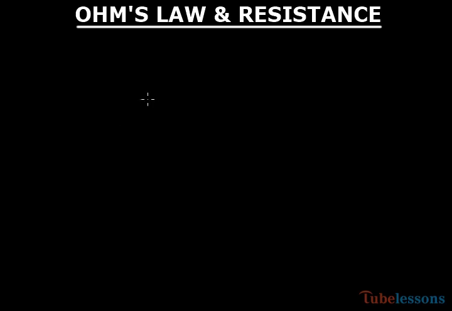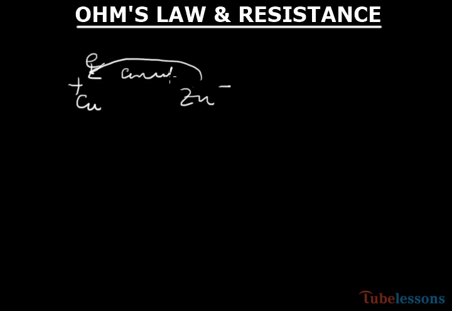We have already learned about potential difference and electromotive force, and it has been concluded that due to potential difference, current flows from higher potential to lower potential. In the last class, we saw that in the zinc rod there is negative potential, and in the copper rod there is positive potential. Electrons flow from the zinc rod to the copper rod, that is, current flows from copper to zinc. That is the direction of flow of current.